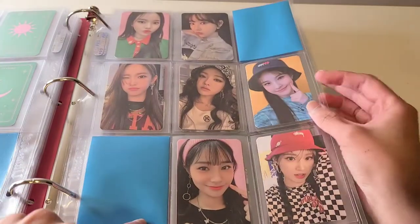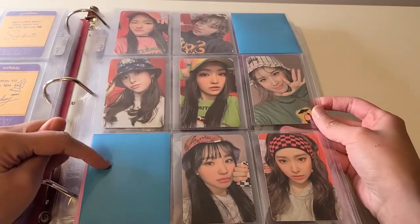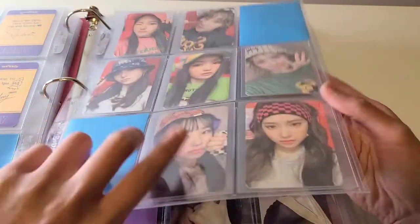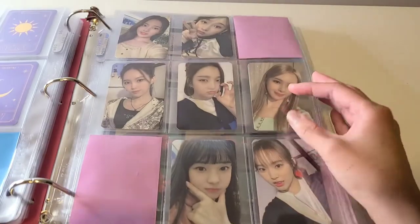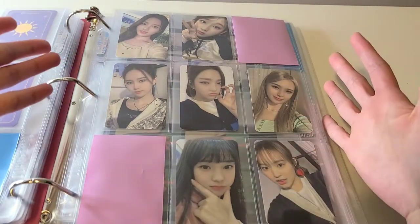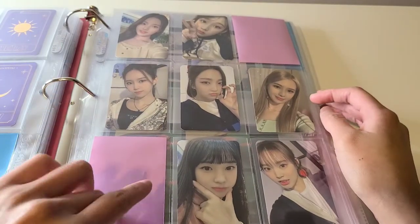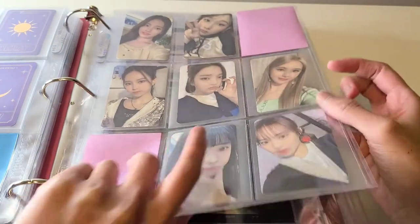Now this is the Up version photo cards. And this is the Up Tarot version photo cards. So now this is the only full set I have for Pops, because this is the pre-order benefit set that I won from the fansign. So this is My Music Taste Round 3 pre-order benefit cards.